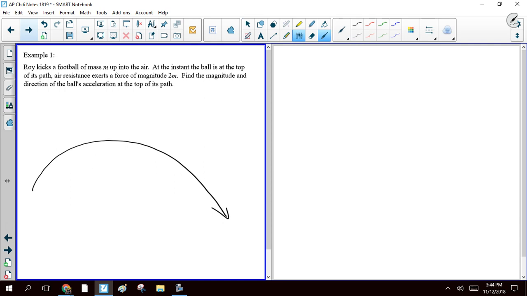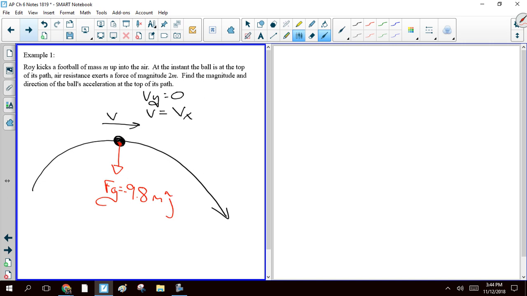And so the idea is, when it gets to the top of its path, what do we know? Well, at the top of the path, I know that my Vy is 0, which means my velocity is just the same as whatever my Vx is, this way, right? So V. Okay, so at that instant, what forces are acting? Well, we know we've got gravity pulling straight down, right? So that's going to be, I'm going to actually use 9.8 m this time, 9.8 m negative, right? And I guess we might as well be a little more specific here. This is in the j direction, right? So the force of gravity is negative 9.8 times the mass in the j direction, all right?